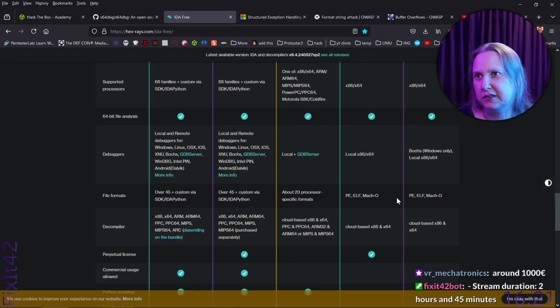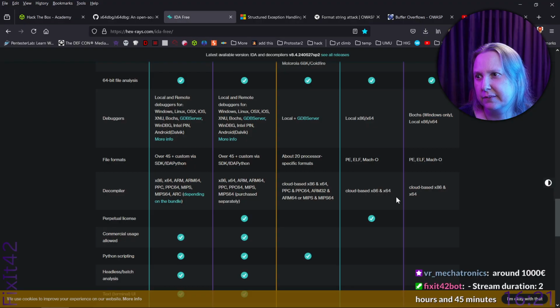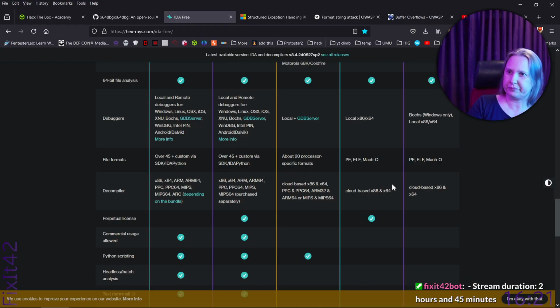That's a limitation. Oh, yeah. So that's the limitation, and it's mostly x86. Or only the decompiler, it says.